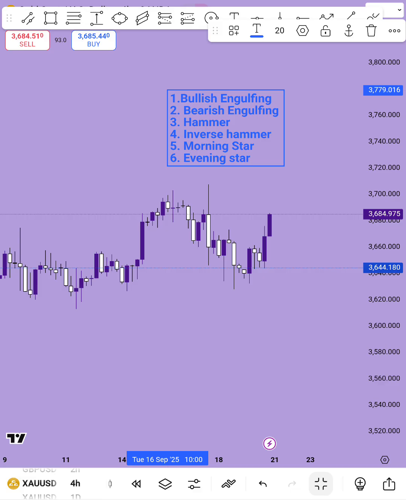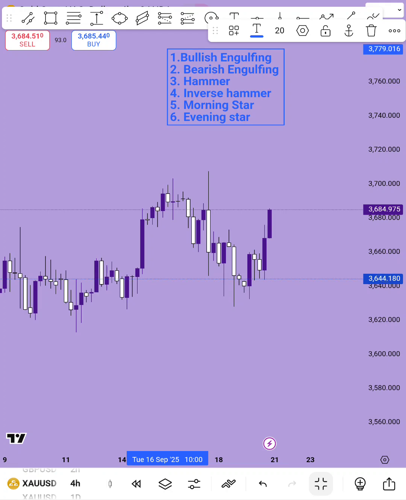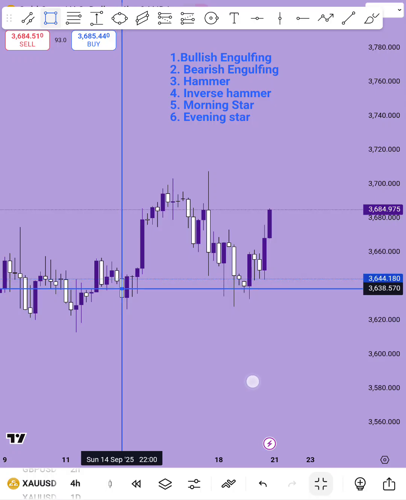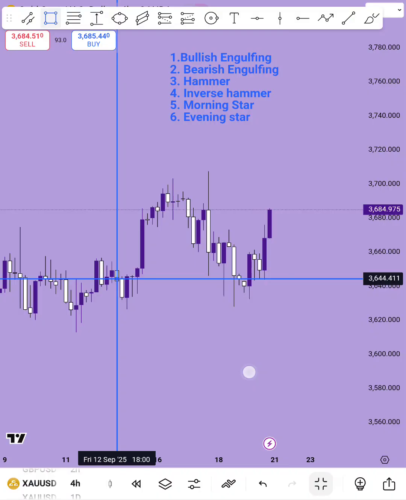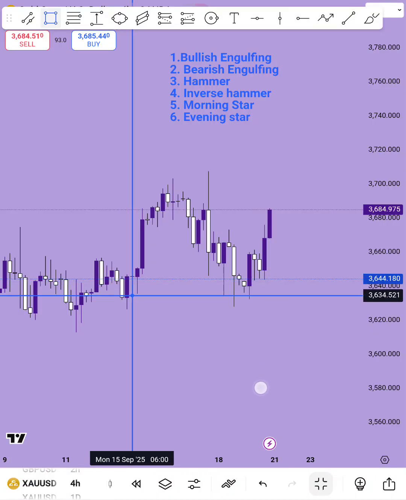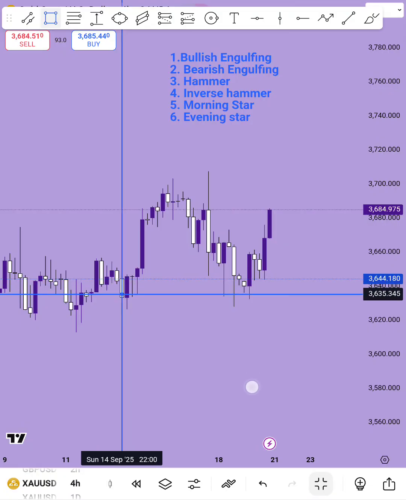Most times whenever we see a bullish engulfing candlestick formation, the market is pushing up. Not always, most times pushing up. Now let's take an instance of a bullish engulfing candlestick here. Look at this range here. Look at these two candles. This white one is a red candle because I had to personalize my own colors. This white candle is red, while this purple is for the bull candle. This one is for the bear.